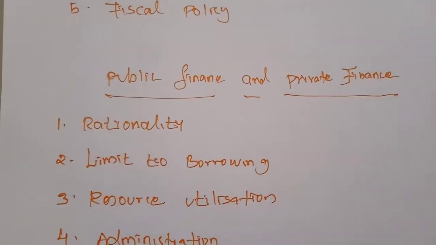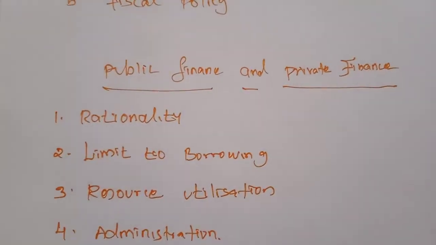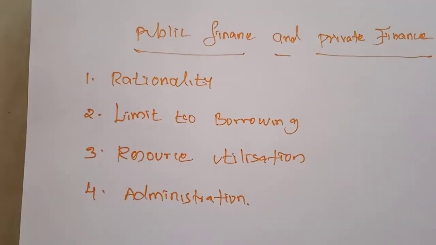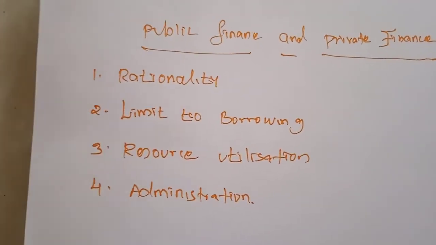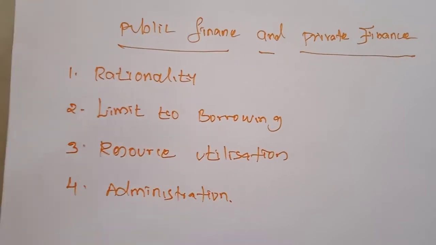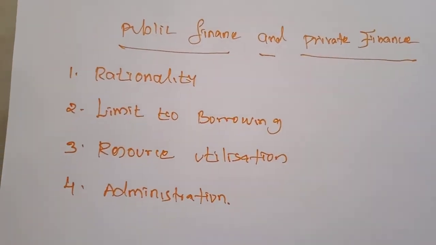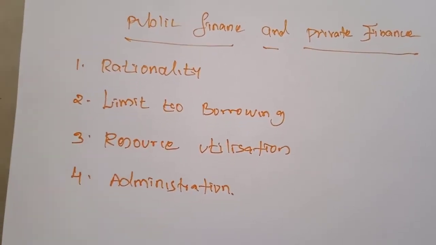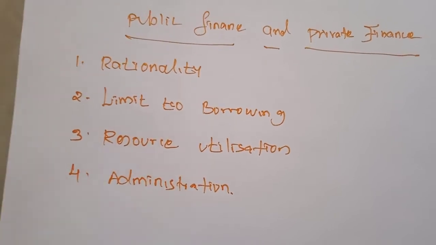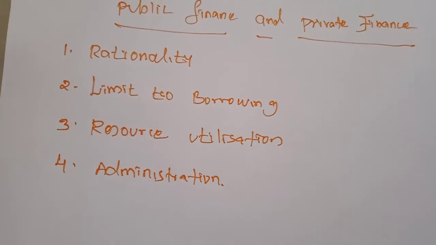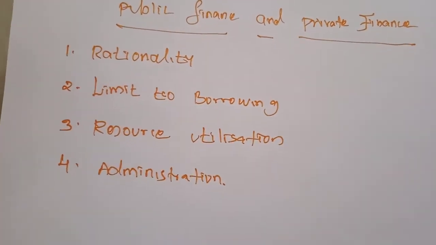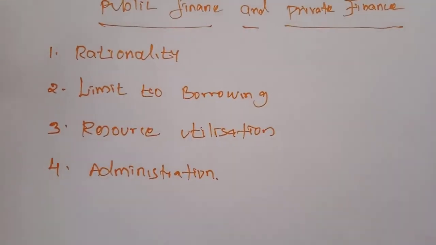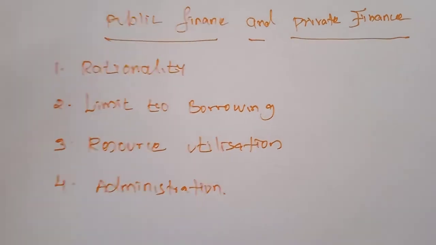Public finance deals with the study of income, expenditures, borrowing, and financial administration of the government, right? Private finance is the study of income, expenditures, borrowing, and financial administration of individuals or private companies. Both public and private finance are fundamentally similar in nature, but different from each other on various operational aspects. So the similarities and dissimilarities between public and private finance have been explained. First, the similarities.